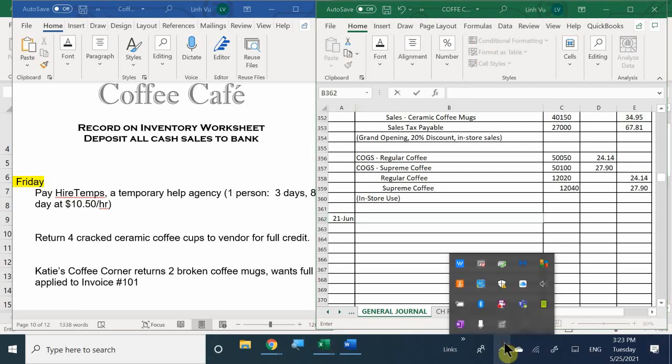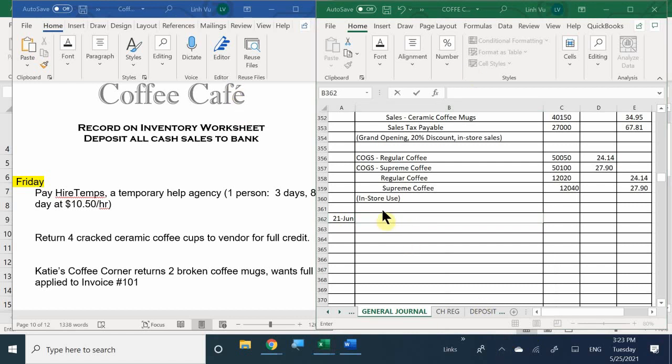Let me double check it for you. Okay. So temporary work agency. I think you have it down as labor. Yep, temporary labor expense, number 6520. Yes. And once again, we're paying them, so therefore, checking is definitely the account we're going to be using. And the amount will be 252.